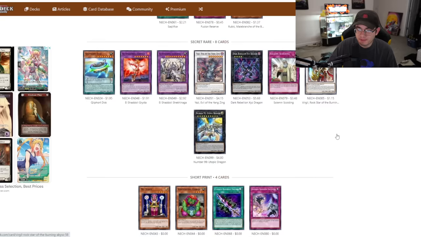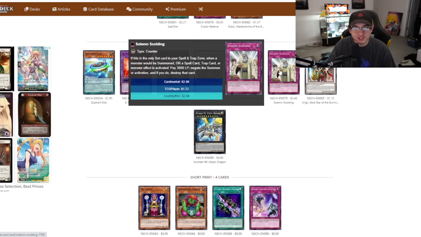I don't know if we'll see much play with it, but Solemn Scolding was actually pretty niche too at the time. I remember this card was played in most Nekroz decks and stuff like that, being essentially a Judgment where it has to be the only set card in your spell or trap zone to be able to activate it, and you pay 3,000 life points to use it. Funny enough, this card did see play. I still like this card. It brings back some fond memories, personally.